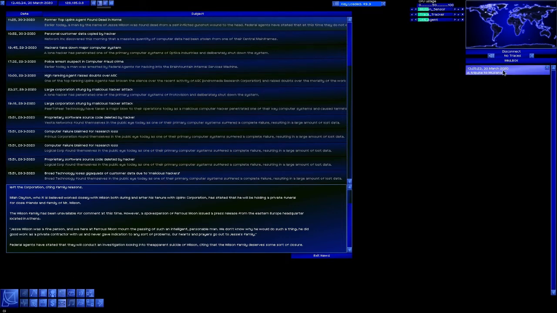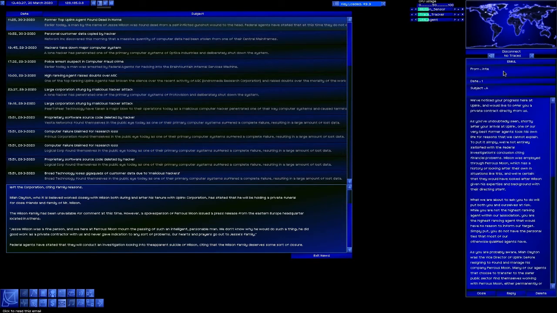I have an email. Tribute to Musana. We've noted your progress and would like to offer you a private contract directly from us. As you've undoubtedly seen, shortly after your arrival at Uplink, one of our very best former agents took his own life for reasons we cannot explain.